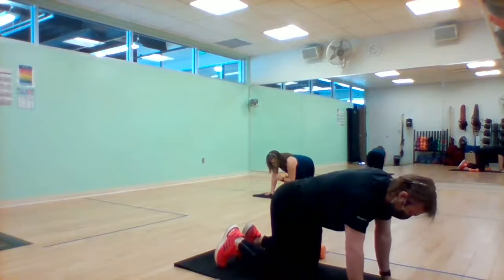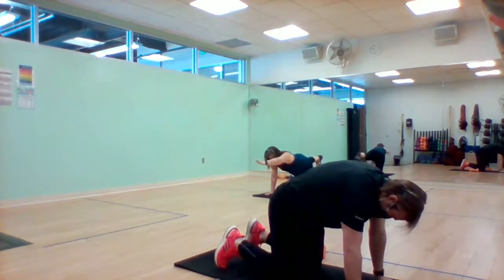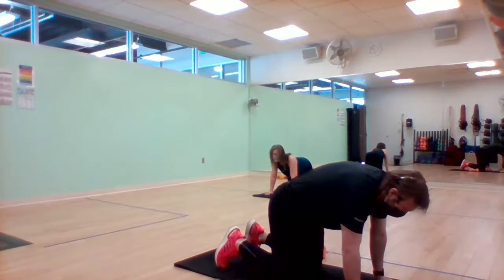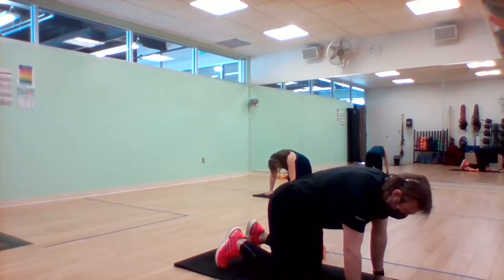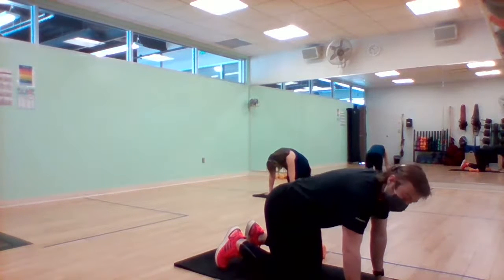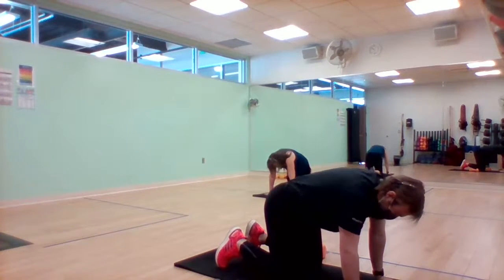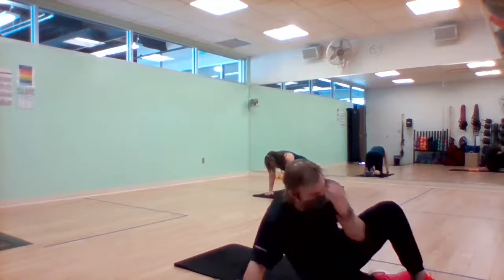Good. And then go ahead and plant everything. Go ahead and run through some cat-cow at your own pace. By own pace, I mean your own breathing rate. About 10 cycles here. Good. Once you've done 10, go ahead and flip it over.